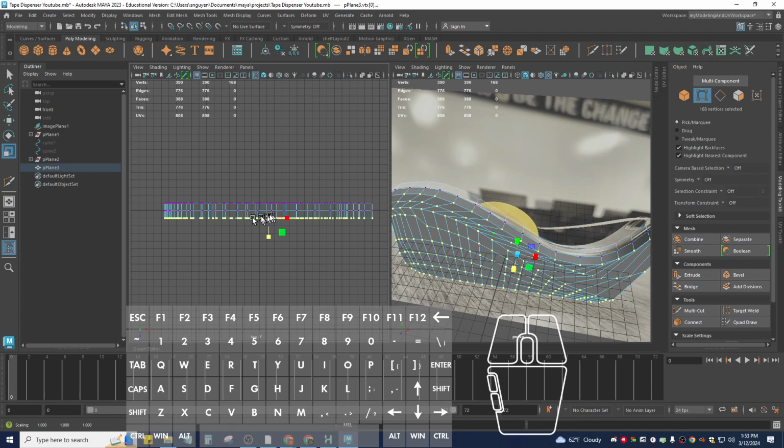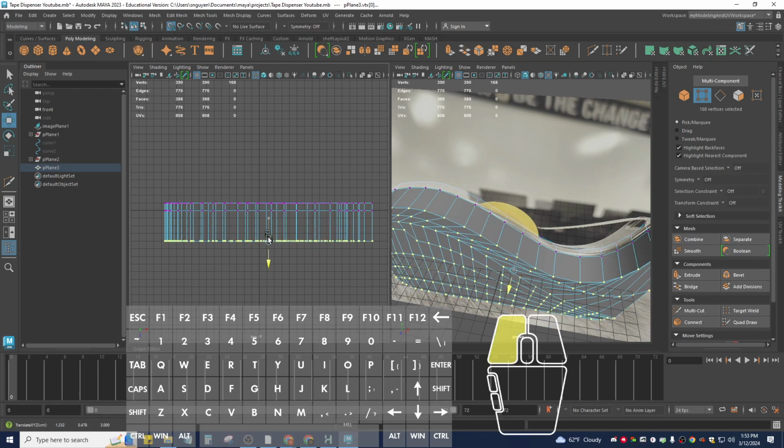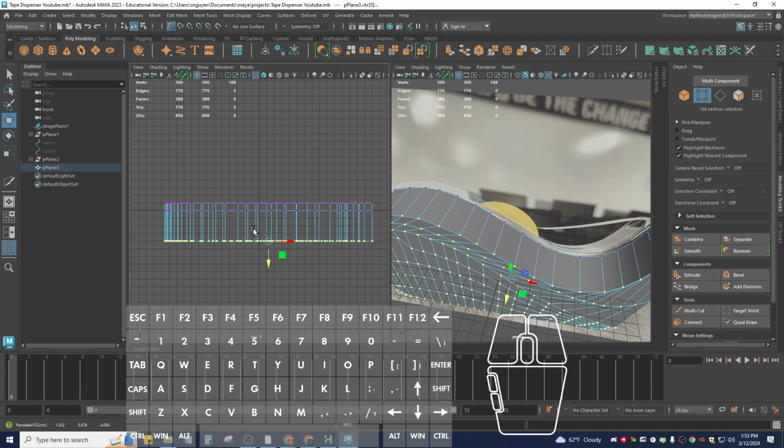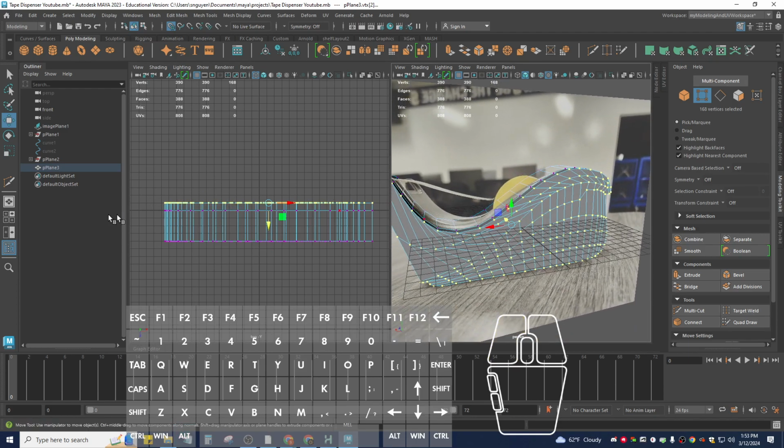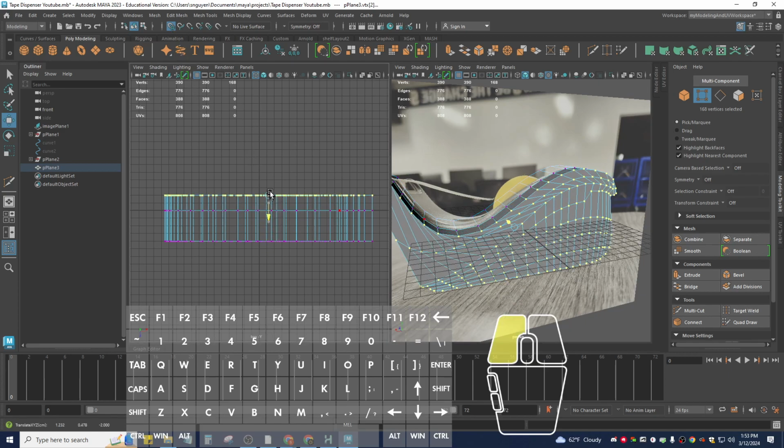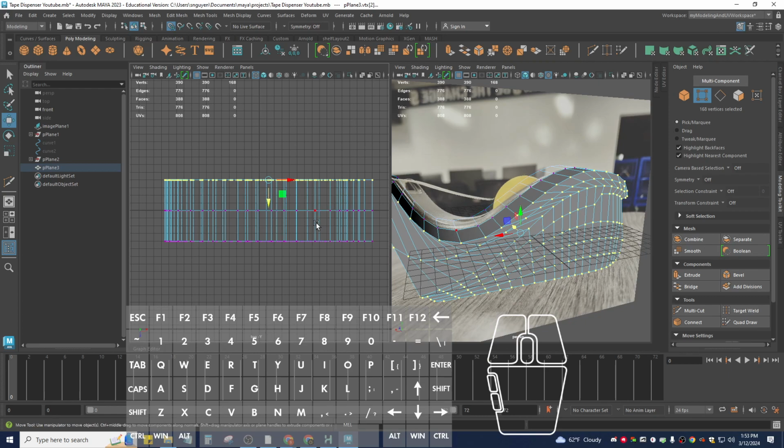Once you've guaranteed that all these points are on one flat surface, that's what we call coplanar, we're going to turn on snap to grid, and we're going to move it 4 units down. So we're at 1 right now. Here's 2, 3, 4. That's 4 units wide in that direction. We're going to left click drag all of these. Make sure your camera base selection is off so you can select all the points top to bottom here. And then again, with snap to grid on, we're going to snap it: 1, 2, 3, 4. And now we have an 8 unit wide model.